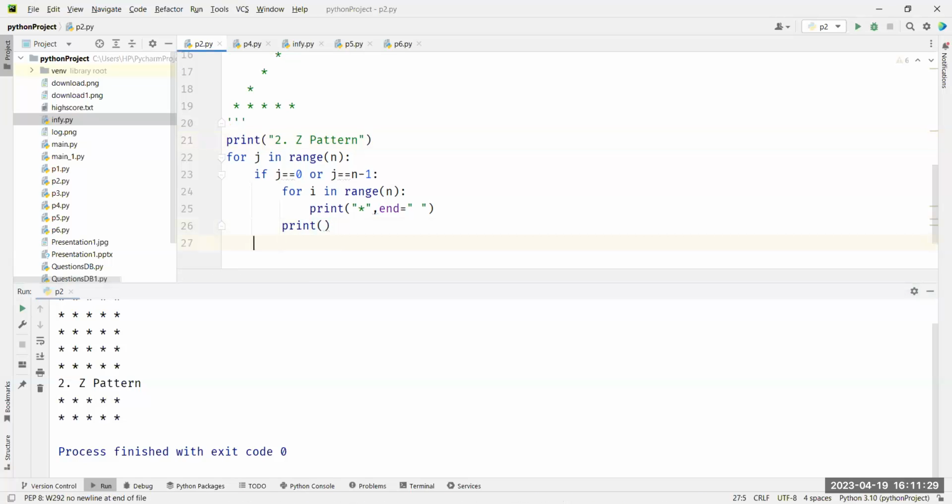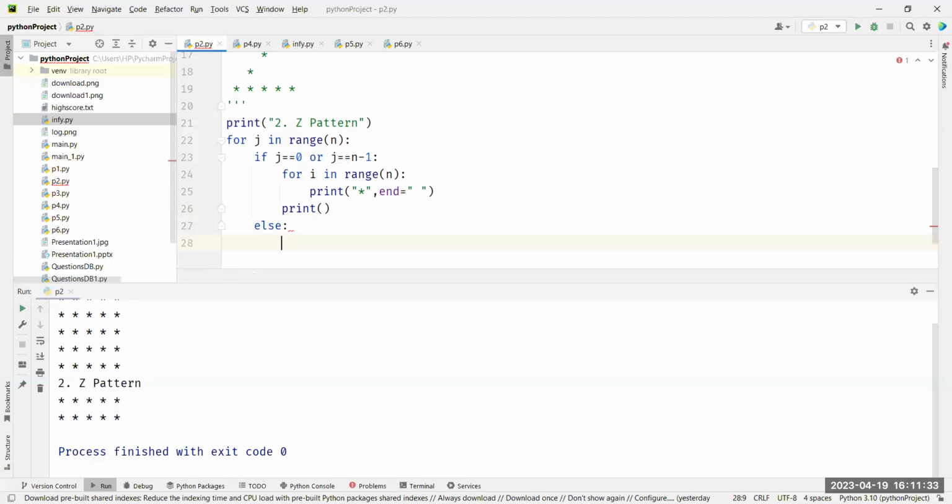So I'm going to say else. Else what? We need to print space as well as star. How many spaces? If it is the second row, the number of spaces should be n minus 1, right?